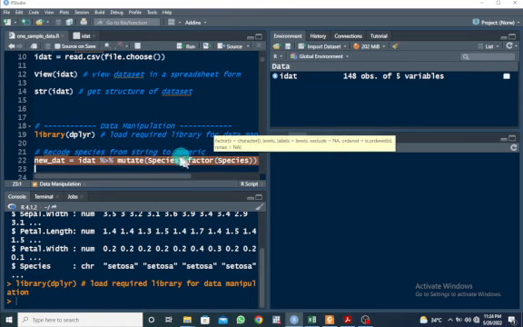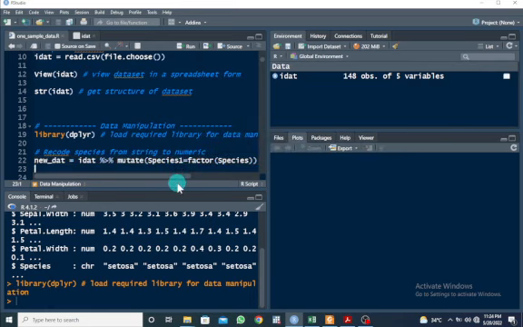Okay, but I don't want to use the original name of the species so that it will overwrite it. Okay, if I just use species, it will overwrite this one, so I just want to use species1 so that I can have a new variable. The mutate function basically adds new variables and preserves existing ones. So we are going to add a new variable to our current data set. Let's quickly run this. Let me highlight. Okay, so let's run this.